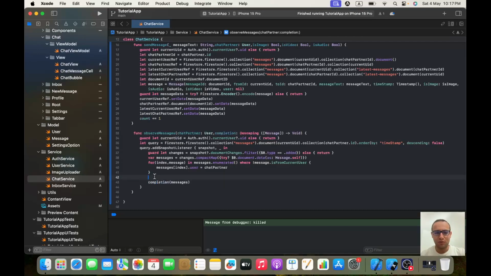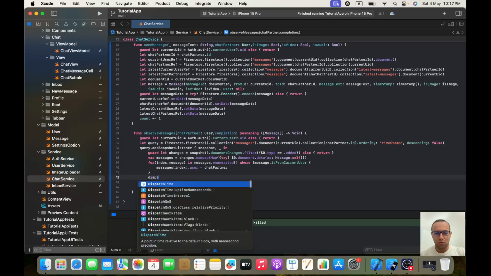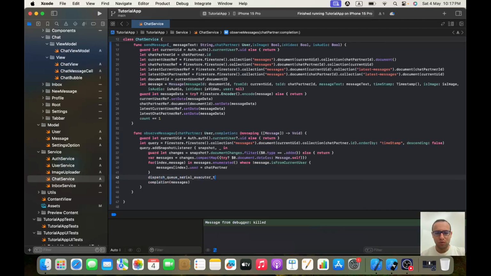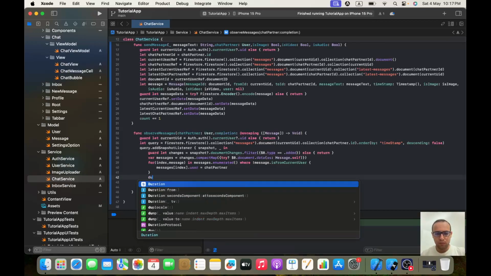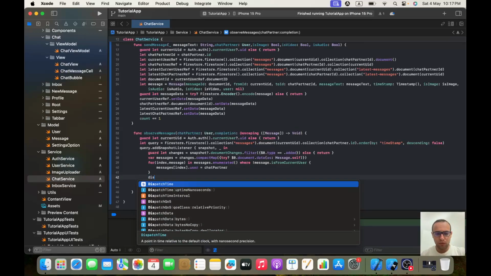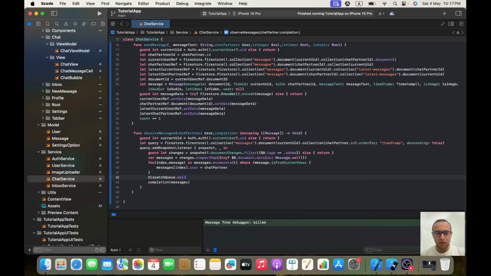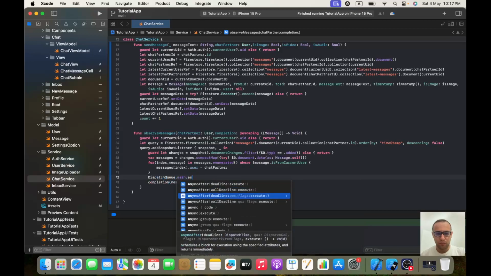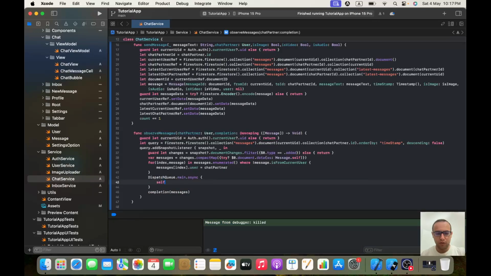So that's why I will use DispatchQueue.main.async, and here I will write self.count += 1, because I want the count here to be executed on the main thread to avoid facing any kind of problems.